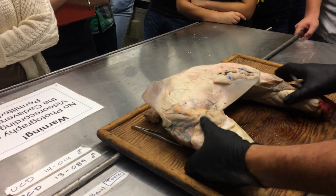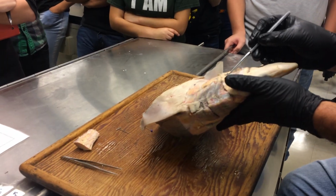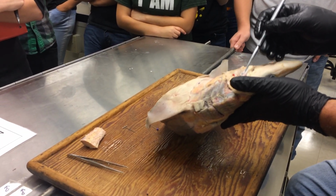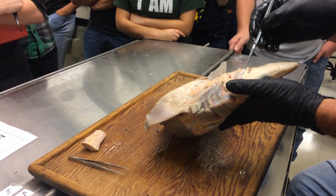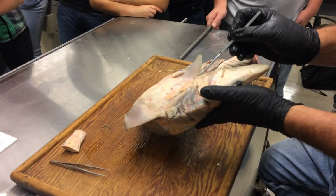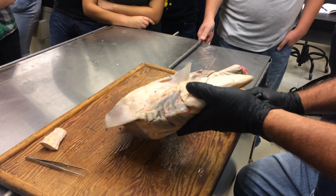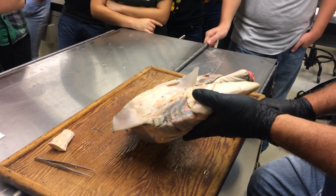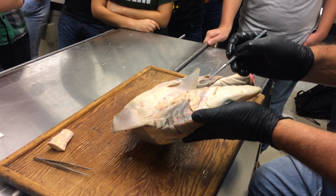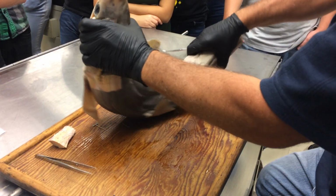So we'll start with one that everyone got to see last time because it was in the way. This big sheet of muscle that stretches across from the mandibular cartilage of one side to the mandibular cartilage of the other side, and that would be the intermandibularis. So which arch do you think that belongs to? Mandibular. Mandibular arch, okay. So that's mandibular arch muscle ventrally. And then the remaining mandibular arch muscles we see dorsally here.